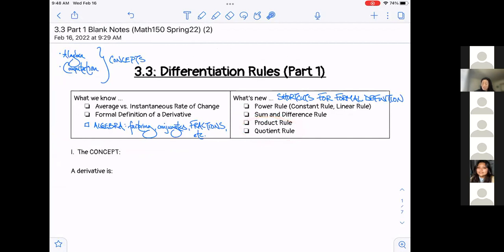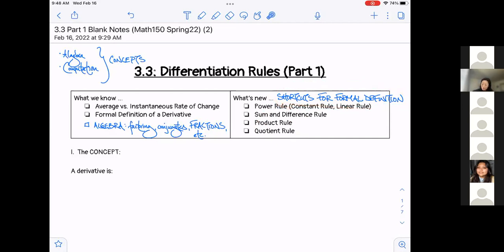They can get a little messy, but at the end of the day, no matter how messy a problem is, it is going to be less messy than if I said, I want you to use that formal definition. So it's almost like an encouragement to think about the glass as half full rather than half empty. However you feel about all these rules that we're going to learn, maybe they seem really overwhelming, maybe they seem not as bad, at the end of the day, they are better than using the formal definition.